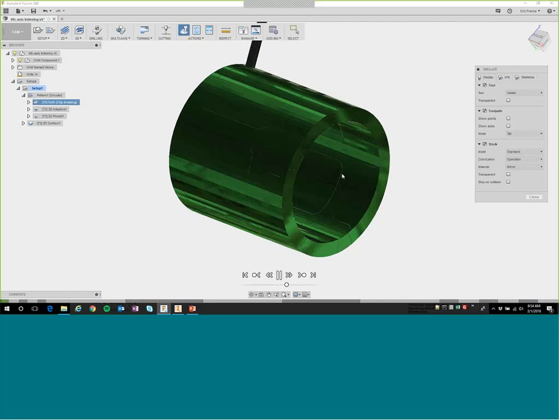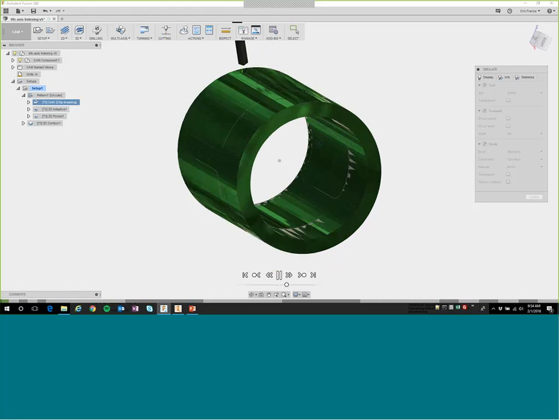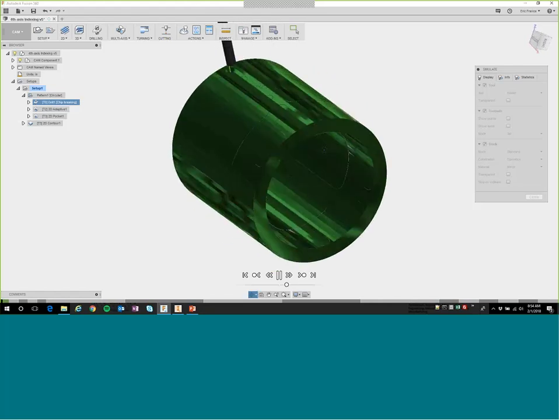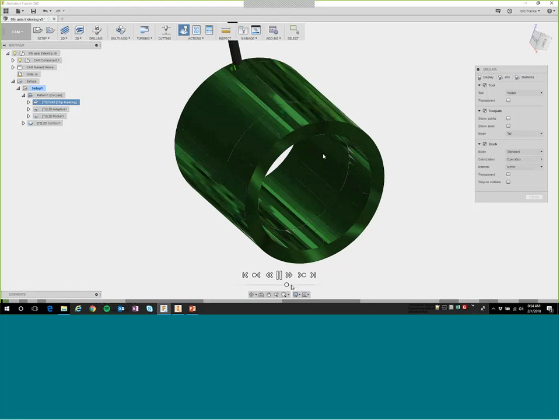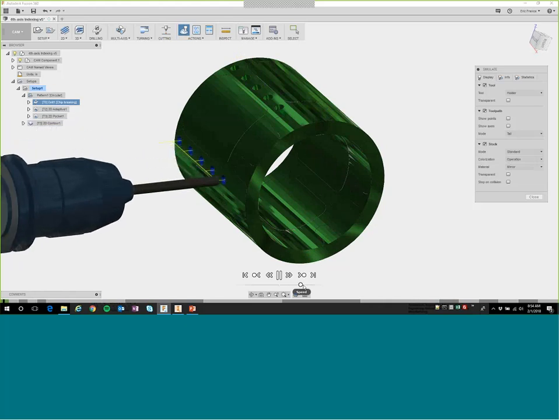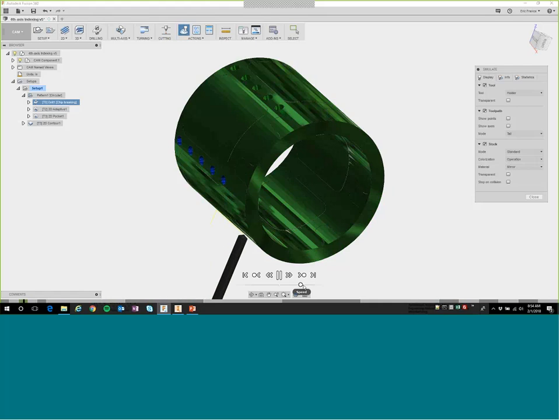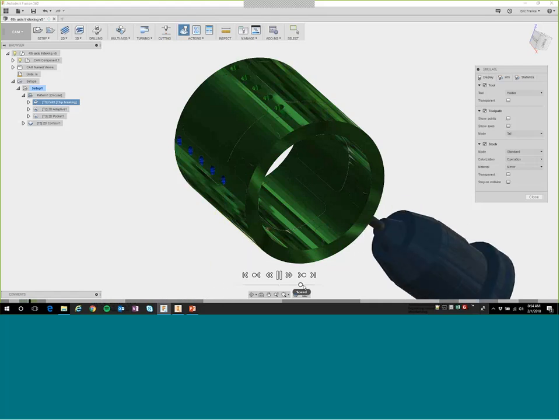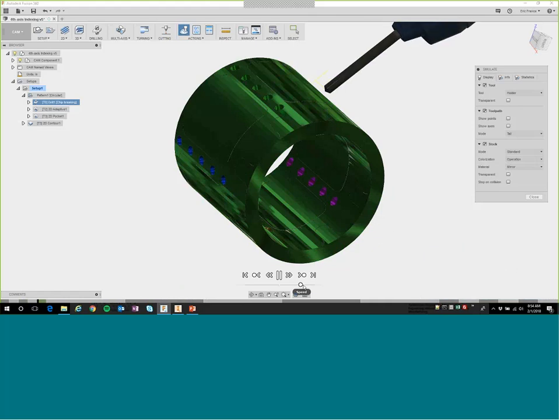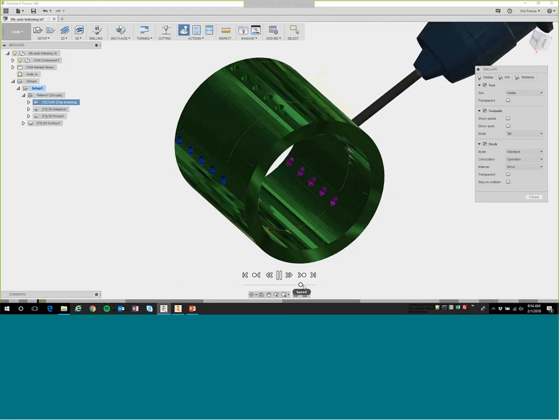So we're coming in and doing this drill operation, and I'm going to go through and move this around to see what we've got. We can see it's drilling through, and we'll speed this up, step through a couple of these. All right, so now it's moving around. Now, the way that this is being simulated, it's showing that the tool's moving around the part, but really the part would be indexed around. Again, you can see it punching through in those cases.